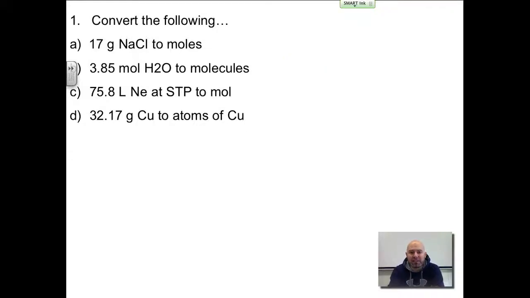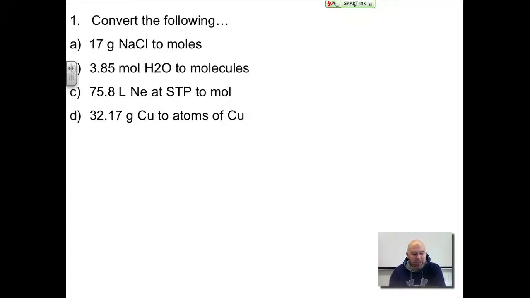All right, so now let's take this opportunity to go ahead and review basically the entire unit here in Chapter 10. There's a lot to it: the moles conversions, percent composition, empirical formulas, molecular formulas. So let's just quickly go through this.